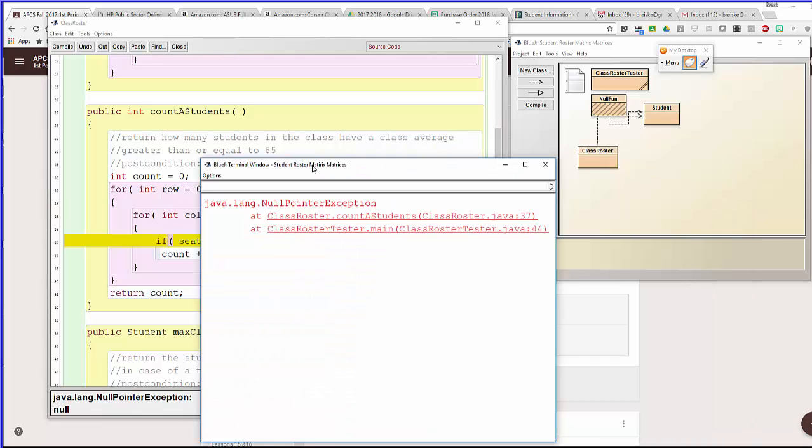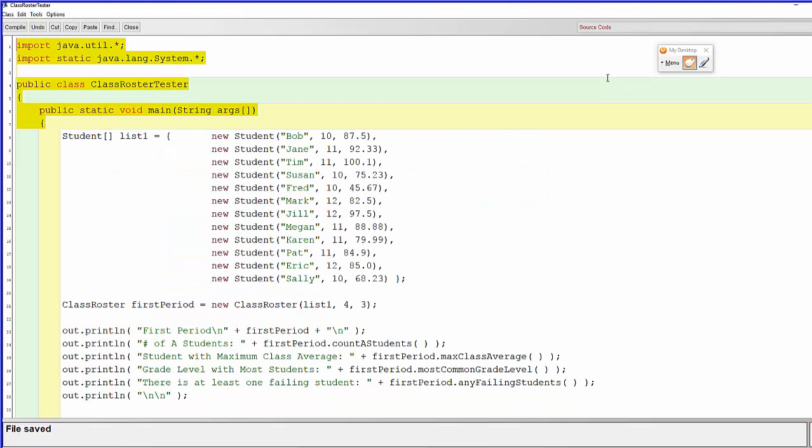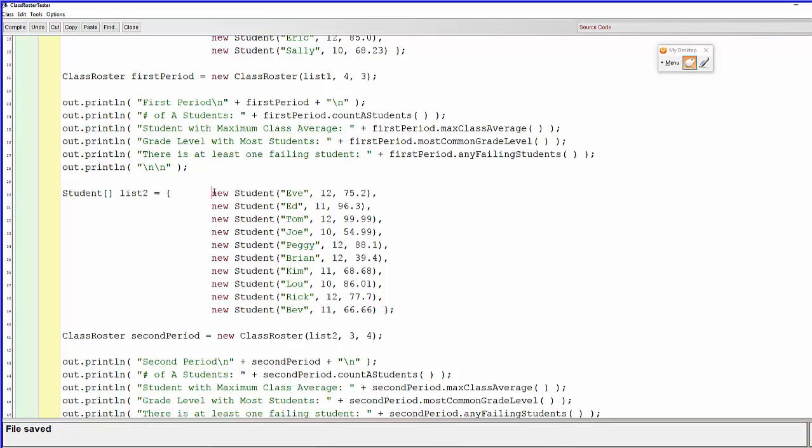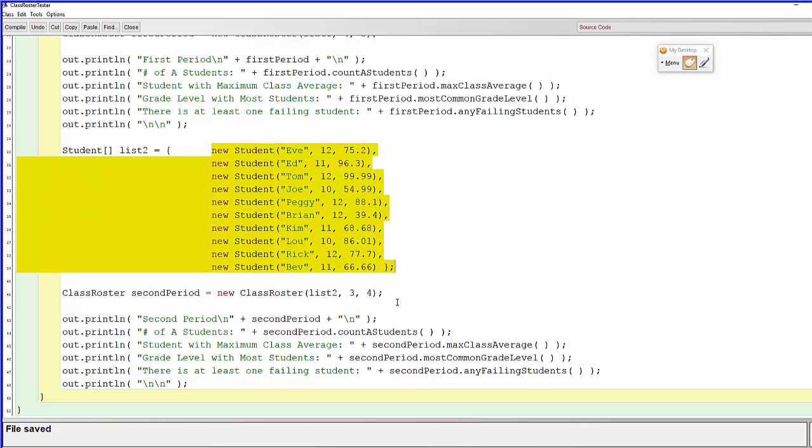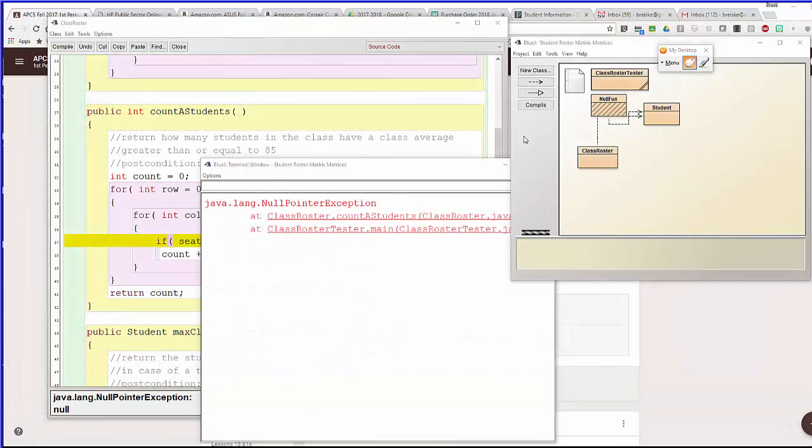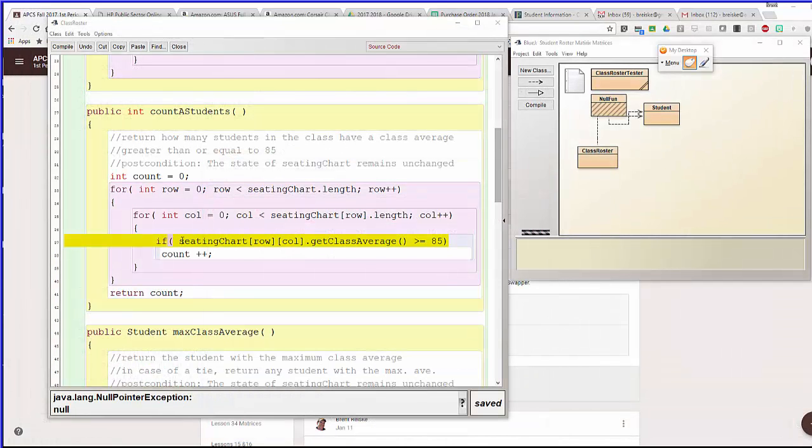We're getting null pointer exceptions because period 2 has 10 students and the matrix has 12 spots, therefore 2 are empty. When it gets down to those last 2 spots, null pointer, null pointer. So we have to guard against that.